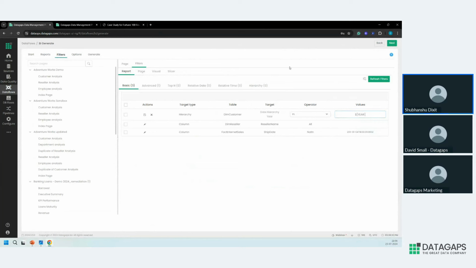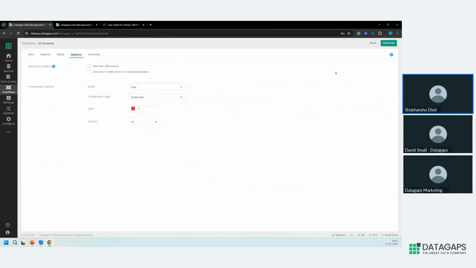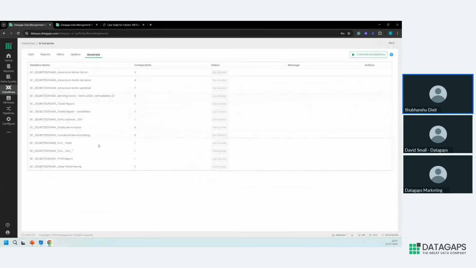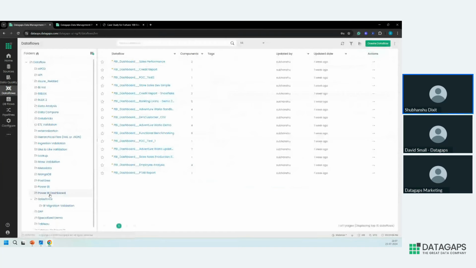Of course, the final use case here is to just create the test cases. And of course, you can get filter differences as well. This is what we have seen earlier. And the way these test cases are generated is I just click generate and all of these test cases will be generated. I've done this already in the past. And that's what the Power BI dashboard folder looks at. This is all the test cases that we're working with.